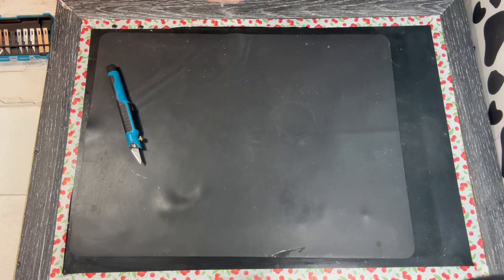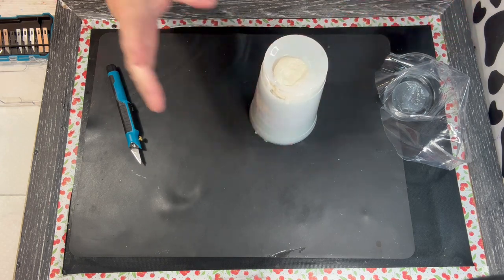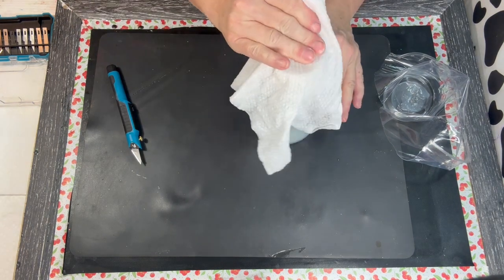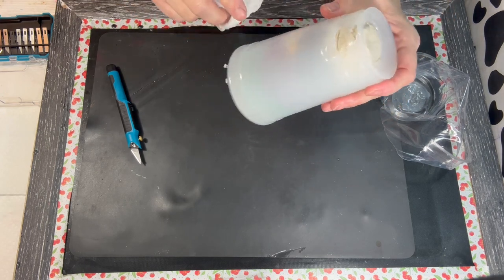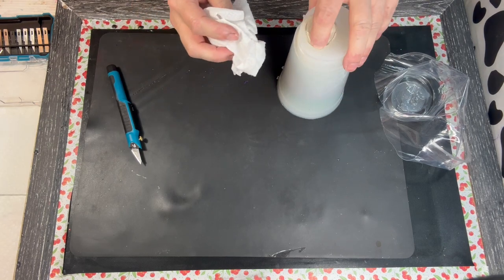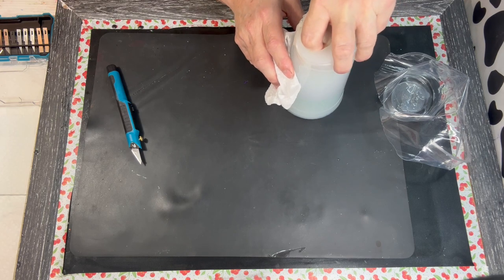Uh-oh. The bottom is liquidy. I don't know what's up with that. Let's wipe that. Let me get a wipe. How can the rest of it be so hard and this be... Maybe because of the clay? Uh-oh. We got a hole. Oh, man. What? Is it because of the clay, y'all? Shucks.